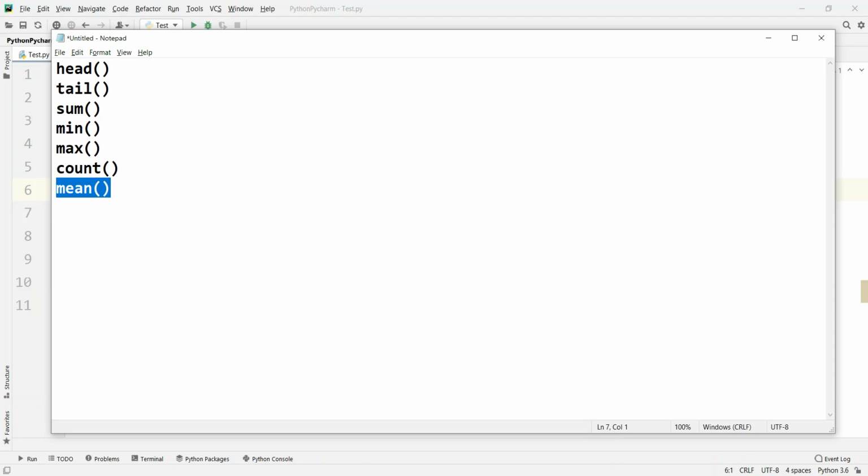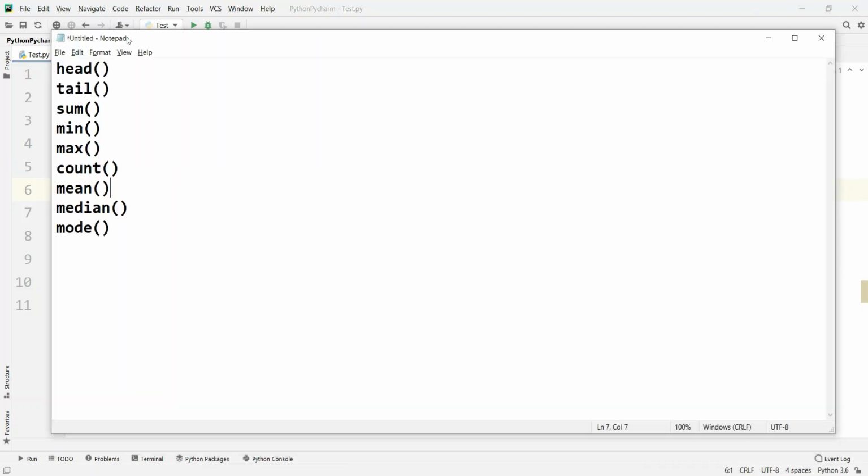If you want to calculate the average of the elements of a series, you have the mean function, so just remember the name. And then of course you have the median function, and the mode function. These are what we use in statistics. These functions I'm selecting right now are also called aggregate functions in Python Pandas, so remember this term. Let's see one by one how they work.